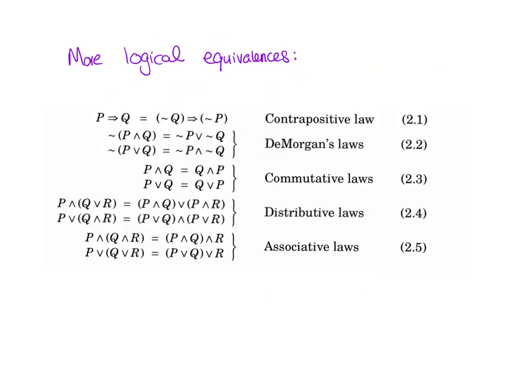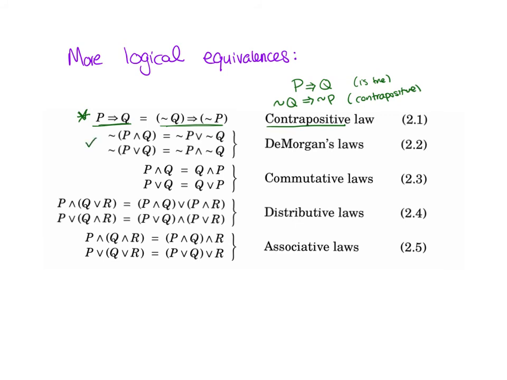On this side, you'll see several different logical equivalences that we'll see a little bit used in the next couple of sections. So we've talked a little about the contrapositive. We haven't called it that, but that's a good definition to know. So if I know P implies Q is true, then I can always turn that around to not Q implies not P. And when I do that, when I negate them and switch the order, that's called the contrapositive. And so this is the contrapositive law. Now that's different than the converse. We saw that even though a statement is true, its converse is not true, but its contrapositive is true.